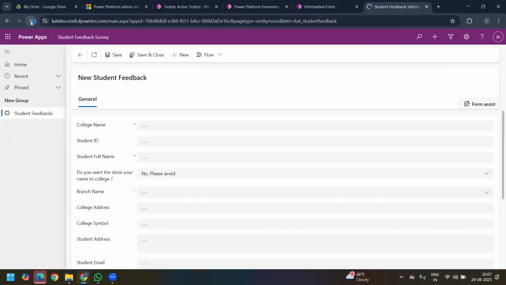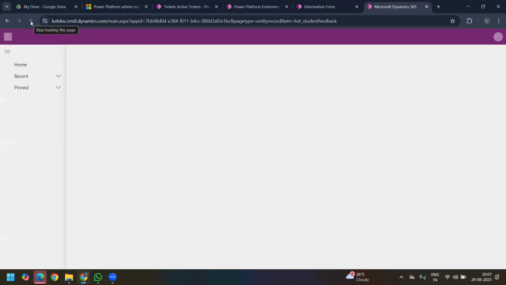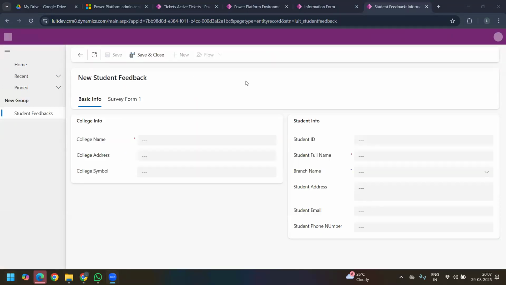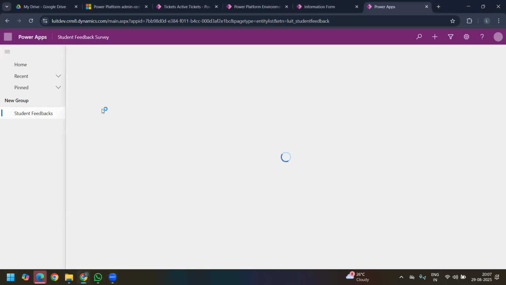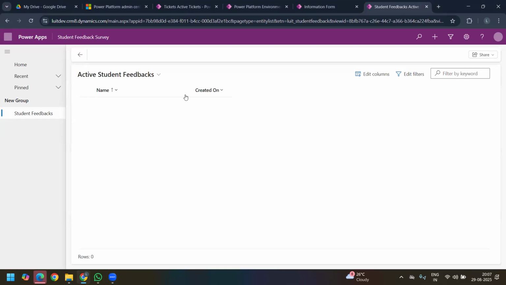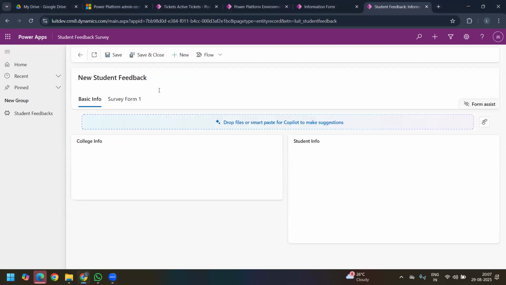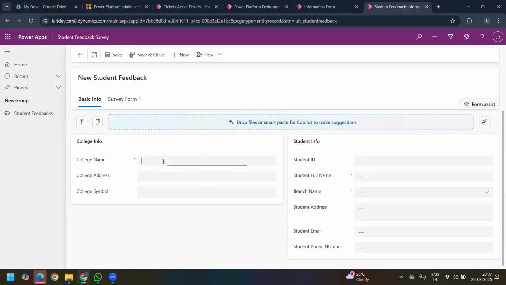Now I'm just refreshing my web app, the model driven app. You can say whatever you want, or you can say CRM. All are the same. Now if you see, let's assume I'm creating a new record. So compared to the earlier case, the form rendering will be different now, right? It will be more unique. So I'm giving the college name, address, Ibrahim Bagh, Golconda.